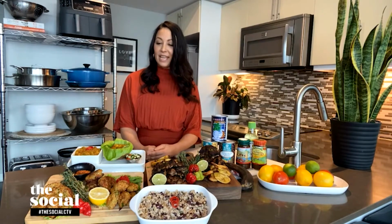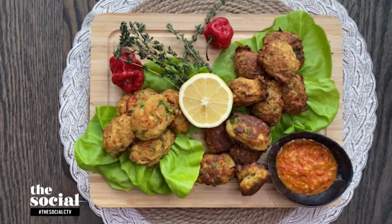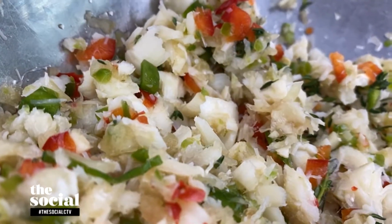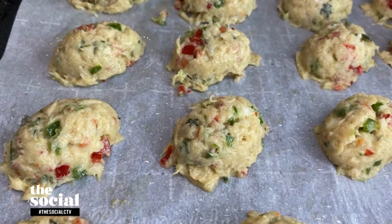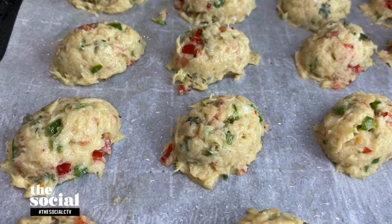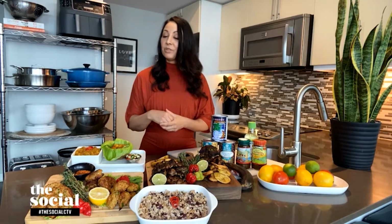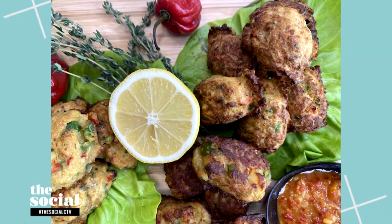So, Stamp and Go is also known as saltfish fritters, and they are typically made with salted cod that you would get in the supermarket and then deep fried. So, today I'm showing you a version that is made with wild cod, fresh or frozen, and done in the air fryer or in the oven. I've also got a pan fried version of it here to show you as well, but no deep frying. We're in control of the salt. So it's just a healthy twist on a really good meal.